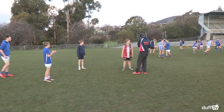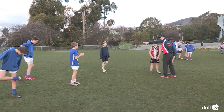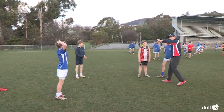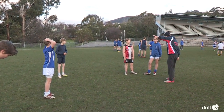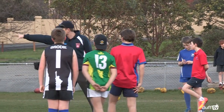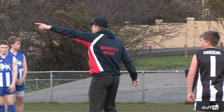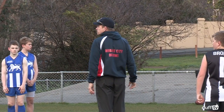If you get the ball, who's then coming at you? You've got Oscar, Joe, and then Hodgie will go back to the square and come up at you. So you could go long to the square if you wanted to, okay? You've also got Ned that's going to be coming from over there all the way back to the square as well. When I blow the whistle, the eight in the drill, so the four from here and the four from here at the front of the lines, are going to spread and use the ball and get it to the forward line and kick a goal, okay? Try not to kick it down the fence.